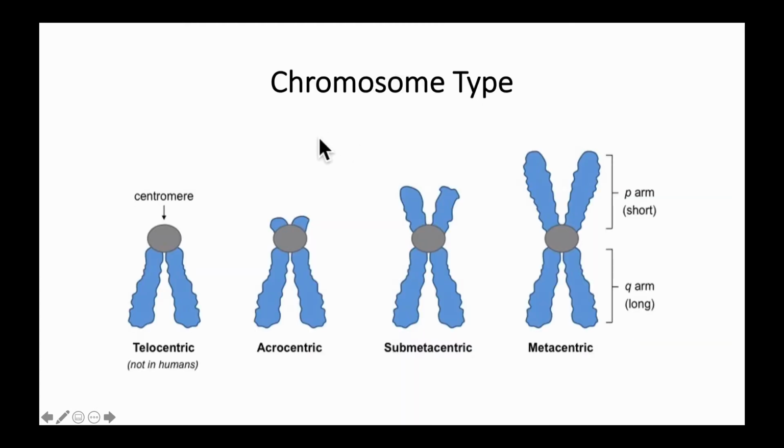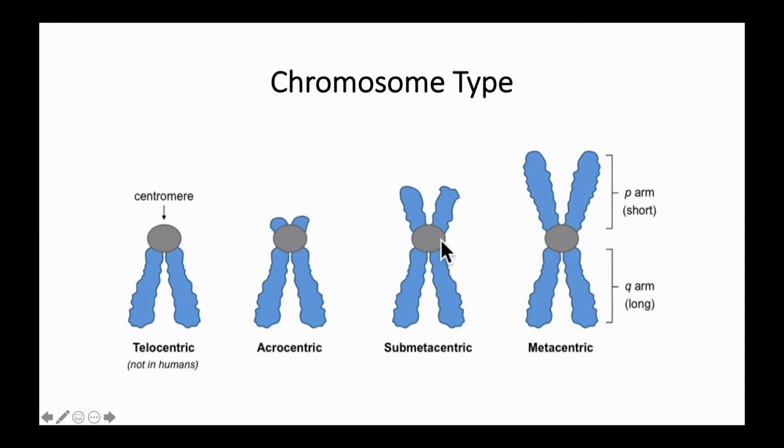Another thing that we can say about chromosomes are the different types based on where the centromeres are located. In this drawing, you can see the centromere is all the way at the end of a pole, and so we call this a telocentric arrangement. Then over here, the centromere is located close to the pole, but not all the way at the end as we see in the telocentric. So we term this acrocentric.